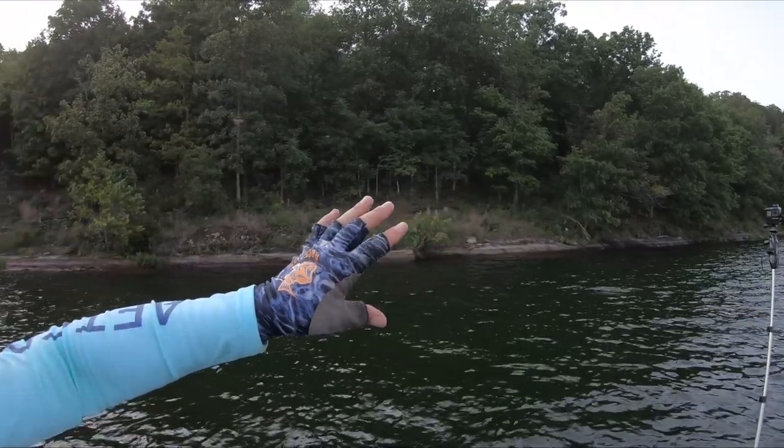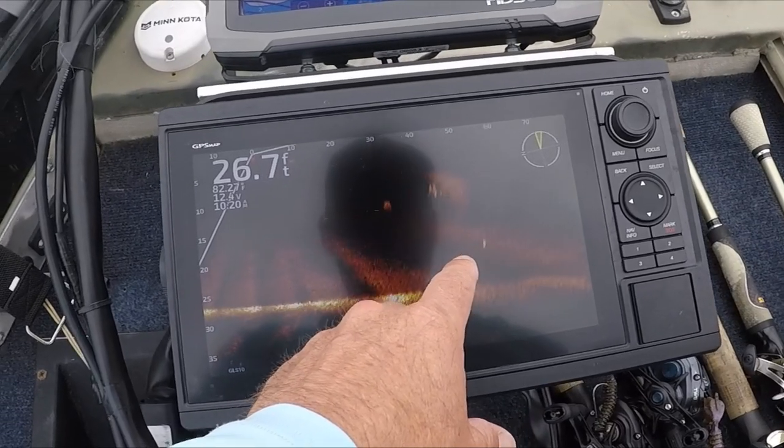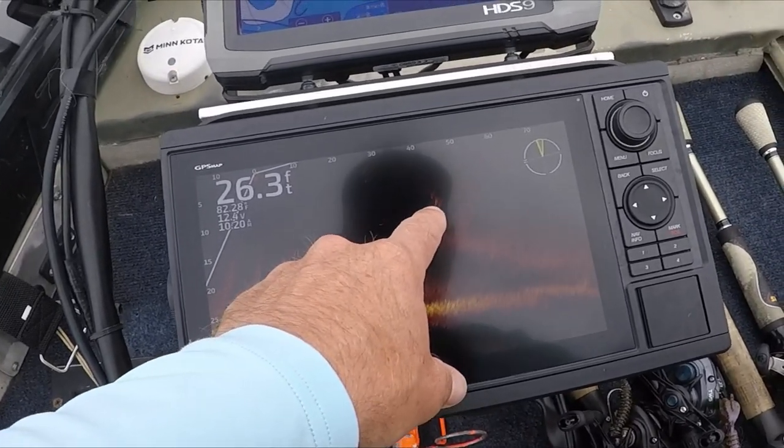All right, folks, I kind of want to show you what I'm doing here. We just got a main lake bluff bank right here, and the wind is really howling down through. It's been kind of slow. We're getting into the evening time, and the fish have finally started to feed a little bit. They're suspended really bad. It's that time of year where they get suspended and they're just hard to catch. They just don't want to bite. I've been messing with them on live scope, throwing right up in their grill, and they won't touch it. It's super frustrating.